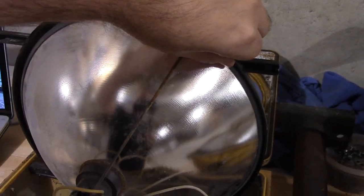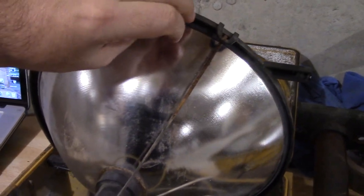And actually, no, you know what? This gasket's actually very pliable. This one did a little bit better than the one for the lens. Alright, good. So that's good to know.